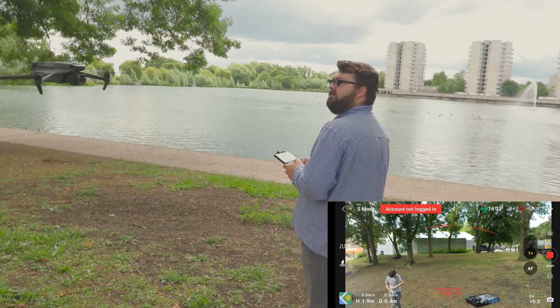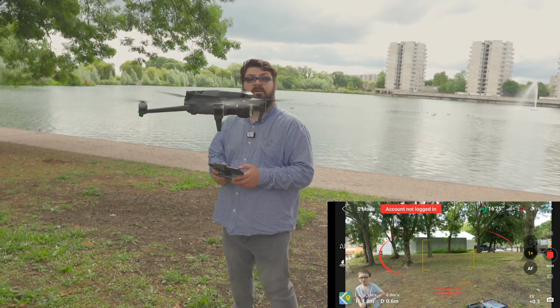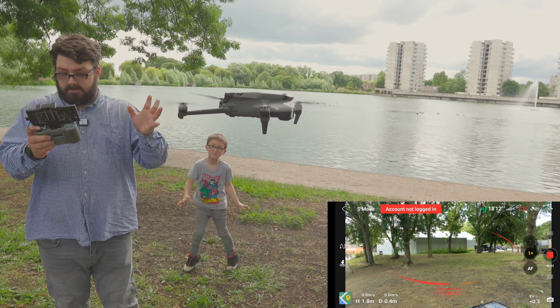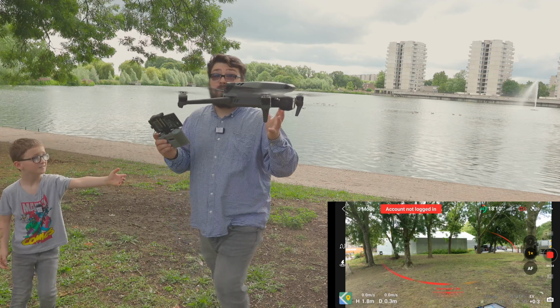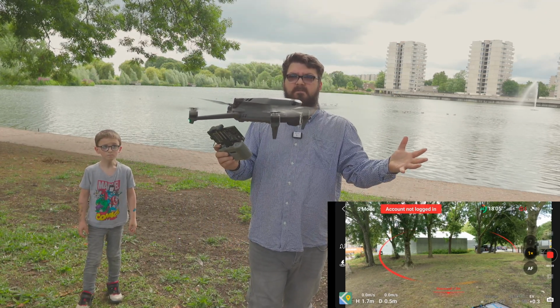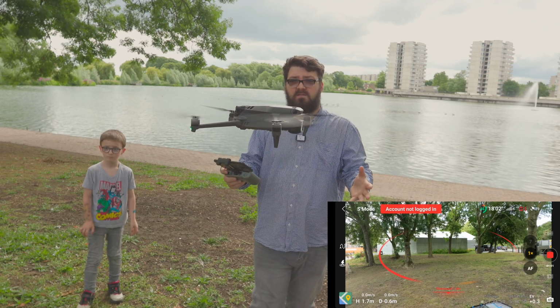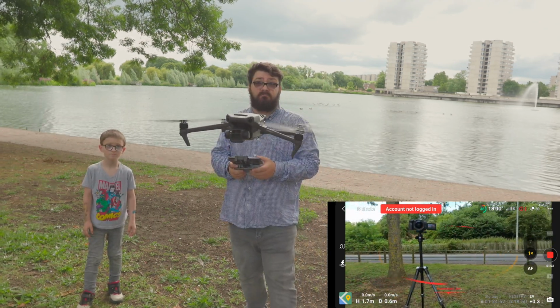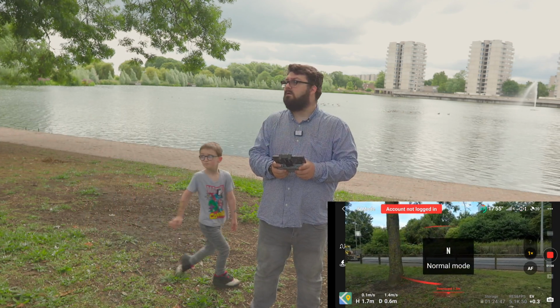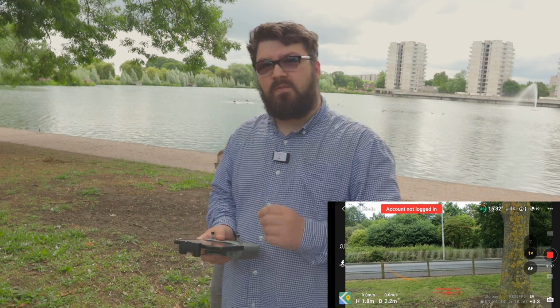Right, there we go. So these drones, when in normal mode and the sensors are switched on, have a kind of 360-degree view of their surrounding areas. Meaning that, in theory, no matter where they go, whether that be front, backwards or sideways, they should be able to see objects. But what about really, really small objects?